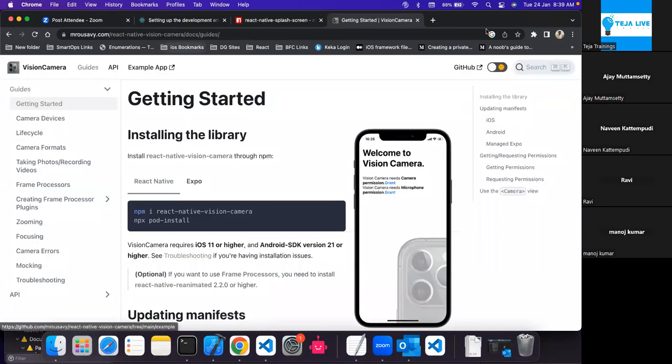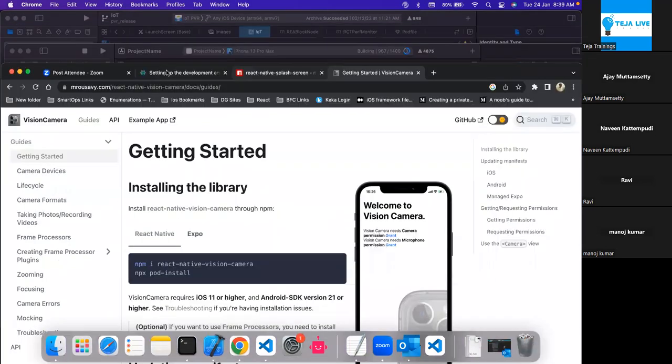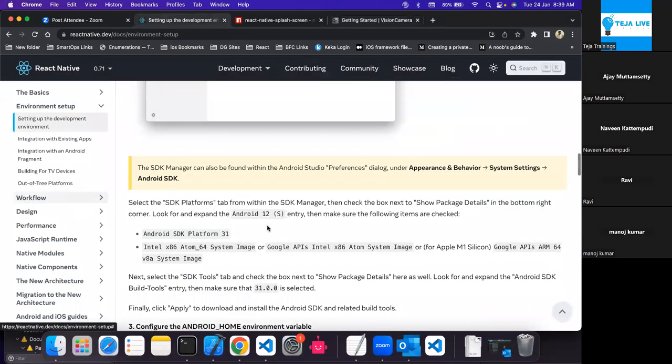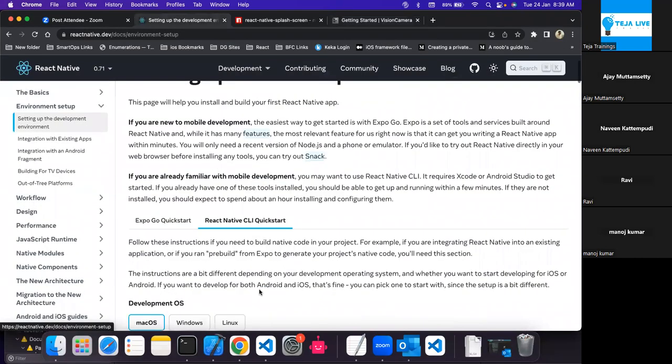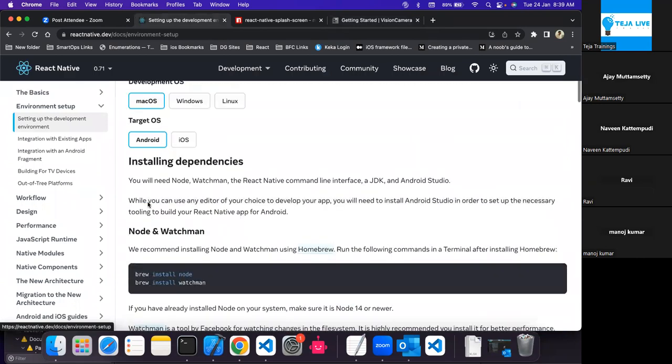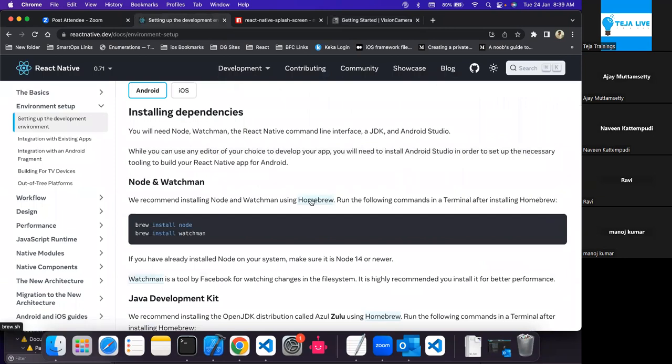So when you are installing this React Native CLI, make sure you check all the points here. Don't miss anything. For macOS, Android: Homebrew is mandatory. If you simply copy these commands, it won't install. So here they mention Homebrew.